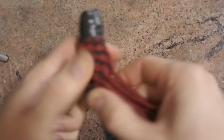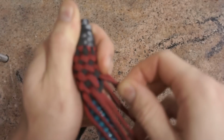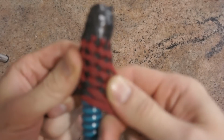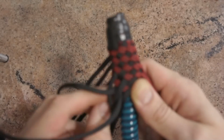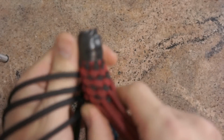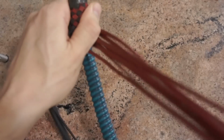At this point, you want to take your red lines and pull them back so that they actually lay a little flatter. I mean, you're not trying to put in a lot of tension. You're just trying to establish the angle of the braid. And that's pretty much it. So then you go to the other side, and you pass the red over under the black. So over, under, over, under, over, under, over, under, over. And you take the last red, which is this guy, pass it around, bring it in between all these black lines, straighten everything out again, and continue to do that.